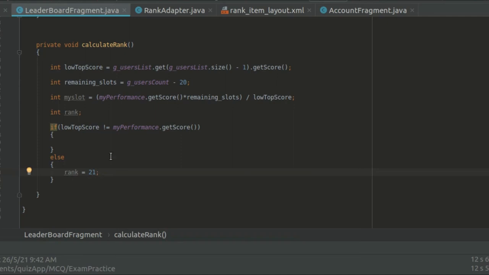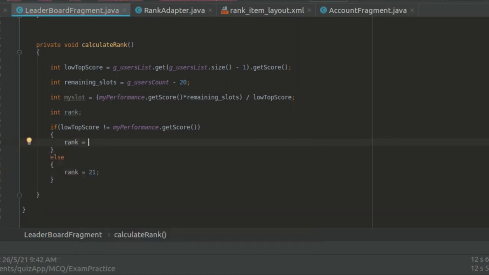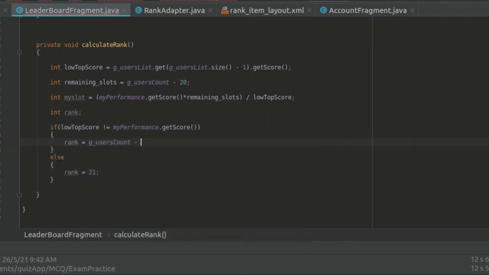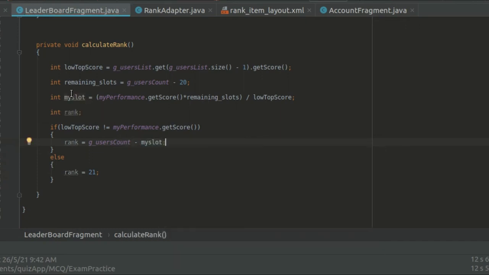Okay, because I have the same score as the 20th user, so my rank is 21. If it's not equal to the lowest top score, it means it is lower than the lowest top score, so I will calculate rank is equal to total users count, g user count minus my slot that I have calculated above.